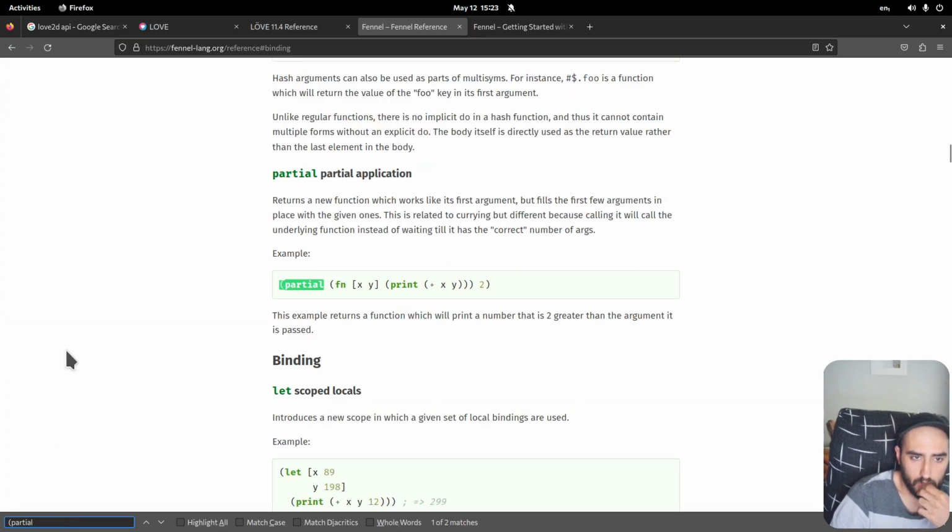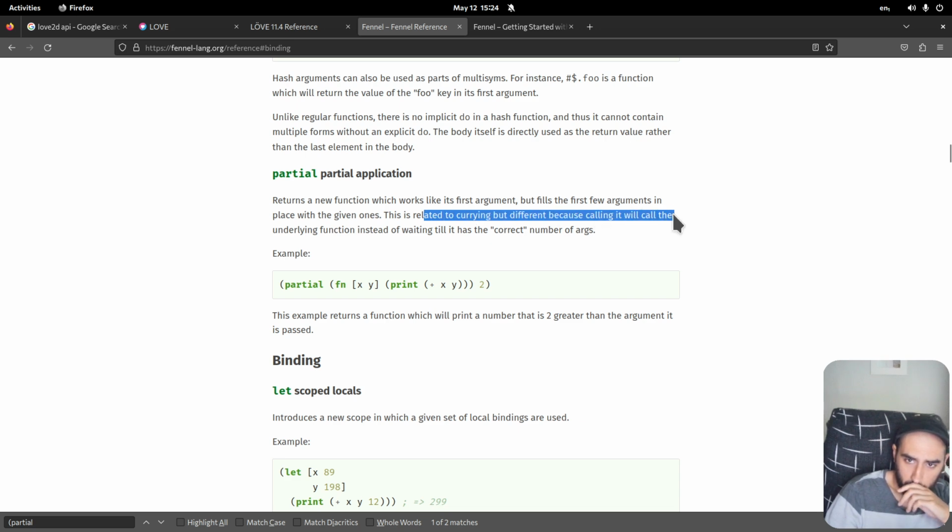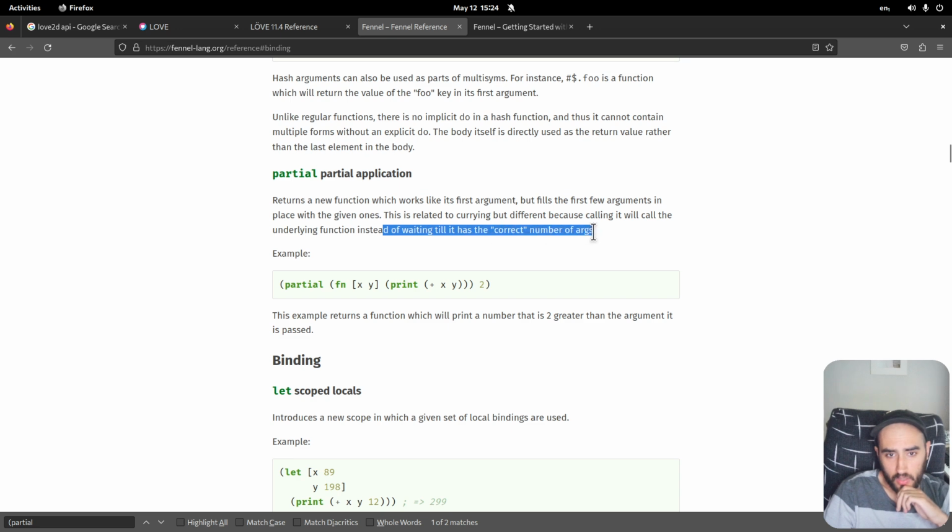Partial returns a new function which works like its first argument but fills the first few arguments in place with the given ones. This is related to currying but different, because calling it will call the underlying function instead of waiting until it has the correct number of args. Okay. So partial fn x y print plus x y 2 fills in the x with a 2.